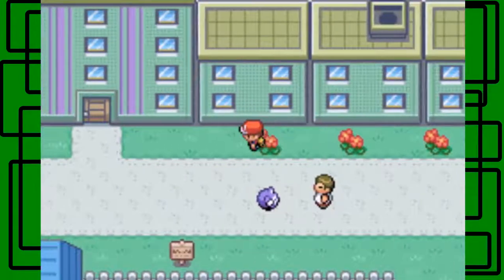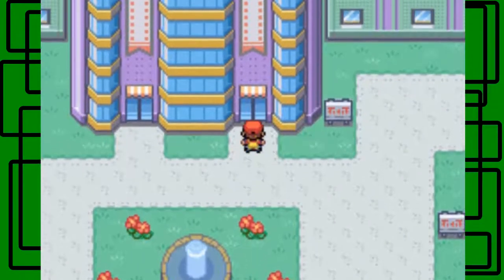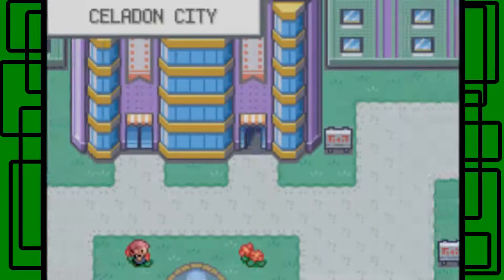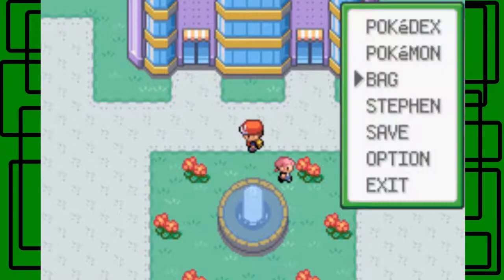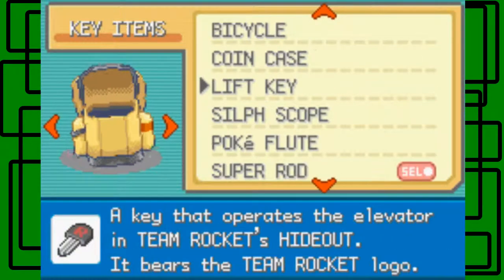Let's go sell some stuff in the Celadon Department Store real quick, so I'll be right back. I'll meet you guys back outside the department store right here. So yeah, I'll see you guys in a little bit. Okay, so what I just sold was the Nugget and the X-Accuracy. So I'm gonna actually give some TMs to my Staryu.